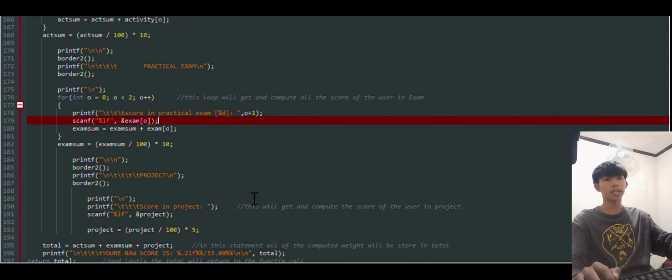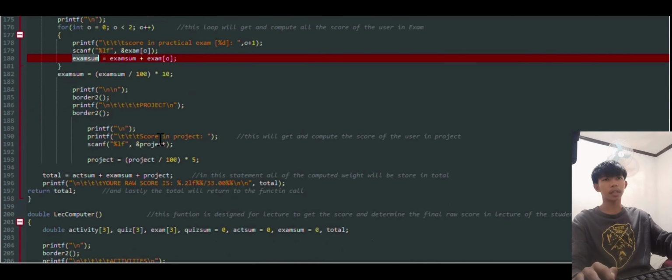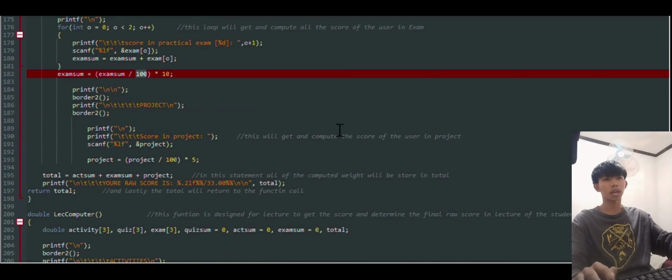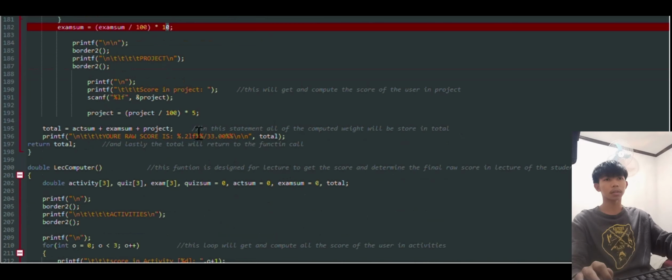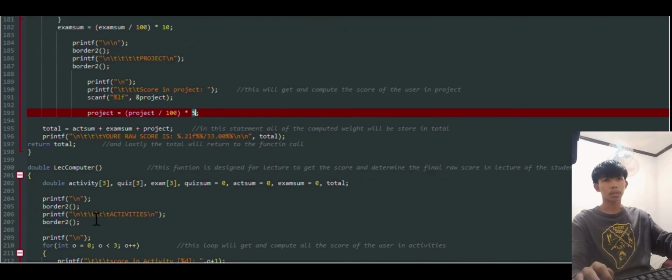So this is for exam, and the total will be stored in exam sum, divided by the total and multiplied by the desired weight. Same with the project. The score in the project will be divided by the total and multiplied by the desired weight.